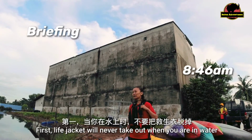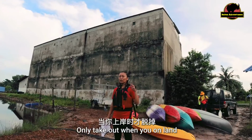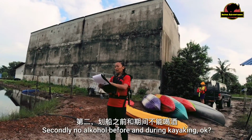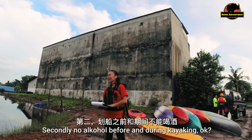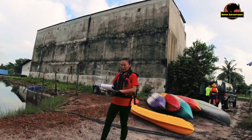First, the life jacket must never be taken off while you're on the water. We only take it off once you're on land. Never take off your life jacket halfway. Secondly, no alcohol before and during kayaking. After is okay.